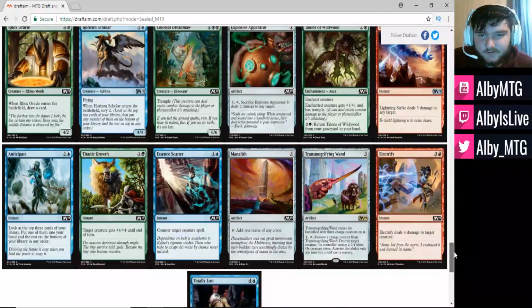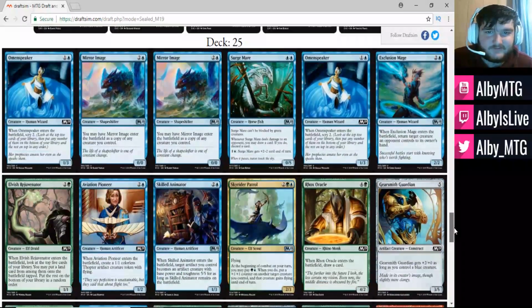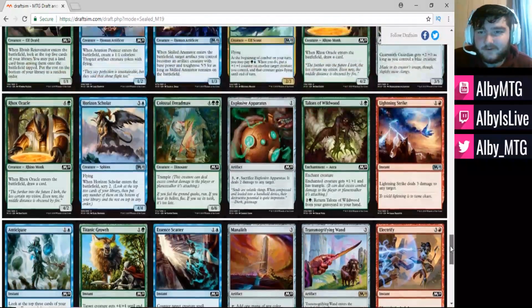What else am I looking at here? I like all of our non-creature spells. I think all of our non-creature spells are fine. The Manolith is kind of iffy, but we do have some 6-drops that we want to ramp into, and so the Manolith isn't the worst for that. And again, we're not sure how fast the format's going to be, so I think at this point in time, I don't mind taking a turn off to cast a Manolith this early on into the format.